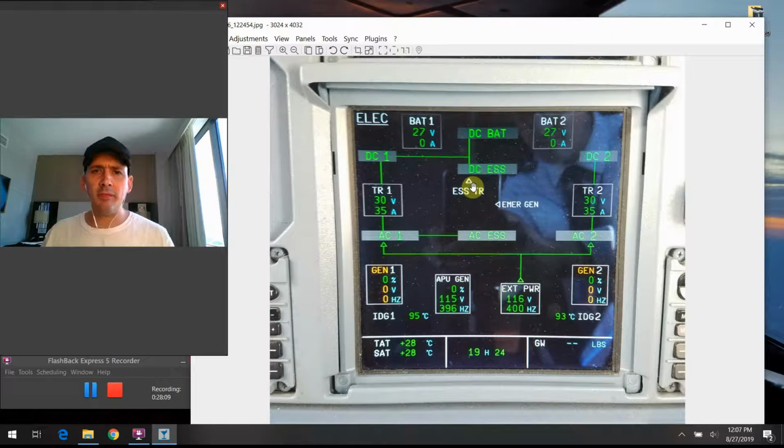I thought of something also: you might be wondering why we use AC power for most of the things in the airplane. This is a good question. I've told you before, I'm not an electrical engineer, and I'm not completely well versed in all these principles. But very generally speaking, with AC power you have less power loss over a longer distance. If you imagine all the hundreds, probably thousands of feet of electrical cabling running through an airplane, these are very long distances. So you have less power loss as the power is transmitted over those distances with an AC system.